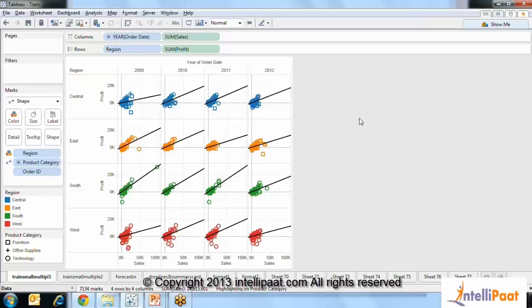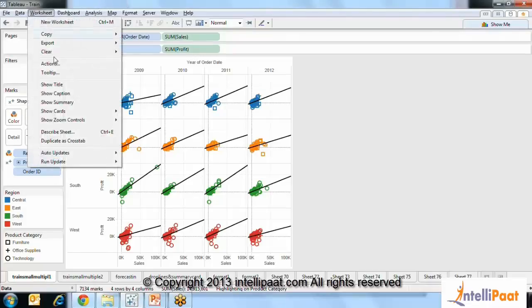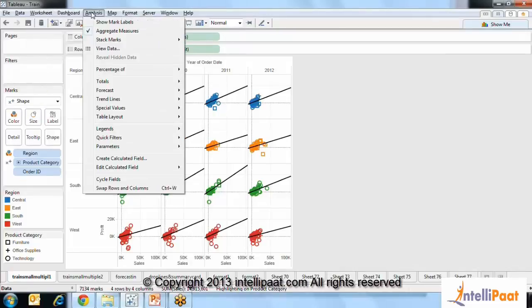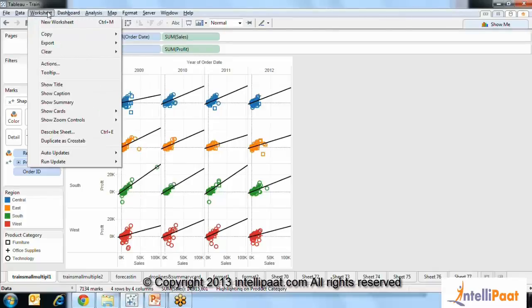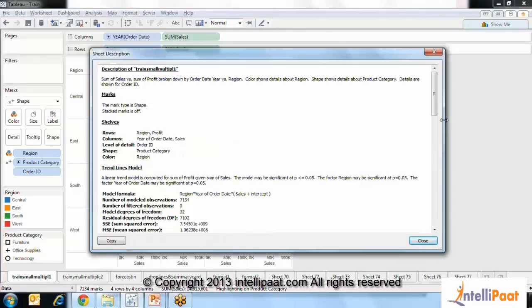Once you build this and you want to share it with somebody, either the business user or someone else who's going to take a look at this report and try to understand what is in it, or even a testing team, instead of you trying to write everything down and summarizing it, you can just go here, in the sheets, and say describe sheet.